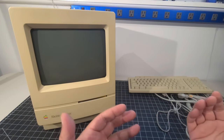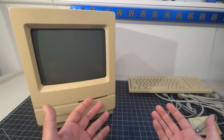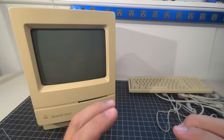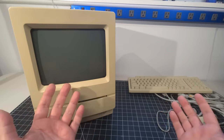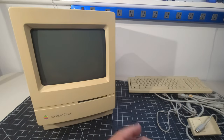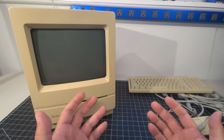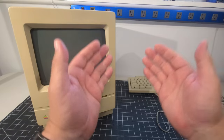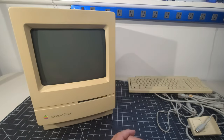And like I said, I have the printer. I don't know if the printer is going to work. I don't know if any of this is going to work. I was just told, here you go, enjoy. I was told it was tested and working fine, but you know how that goes. It's been stored in my hands for over a month in my storage, and I have no idea if this is going to turn on or work, but it's all a mystery today on the Retro Recall. So let's get everything situated on the bench.